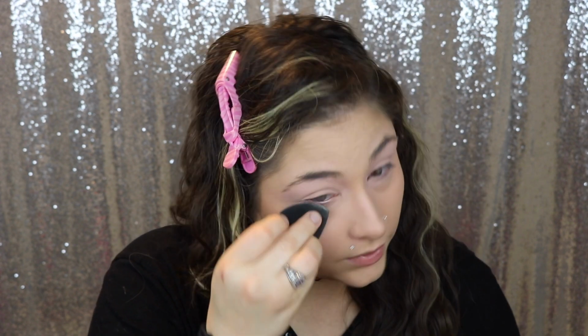Look how high coverage that base is. I really love it. We're gonna go in with the 3D HD blender from Sigma and just blend that out, top and bottom. Just like that. And then what I'm gonna do is go in with some translucent powder and just set that.